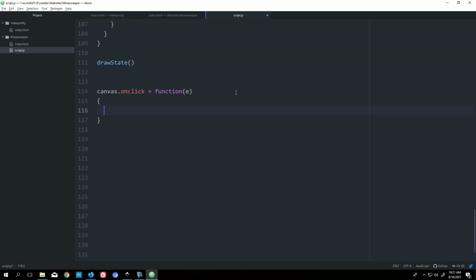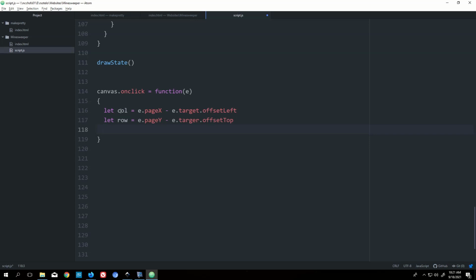And we're going to say let column equal e.pageX minus e.target.offsetLeft, and let row equal e.pageY minus e.target.offsetTop.